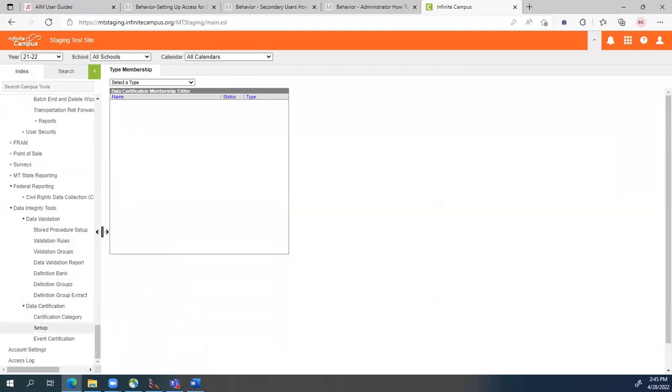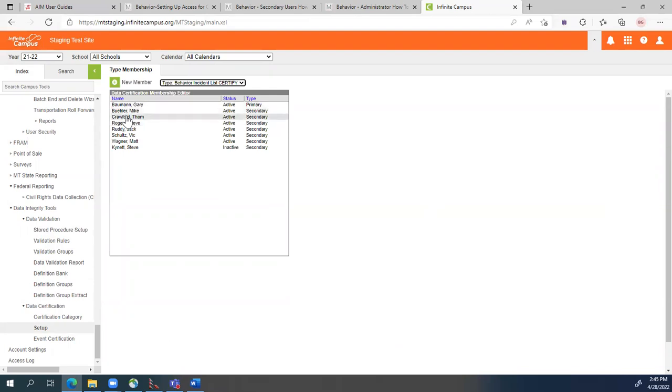This tool is really kind of unique in that if I select a type of certification or data validation, so I'm going to go here to behavior incident list to certify, and I click on that. It tells me everybody in this particular database that is set to certify or validate. These people here are all secondary staff. This person here is a primary person.